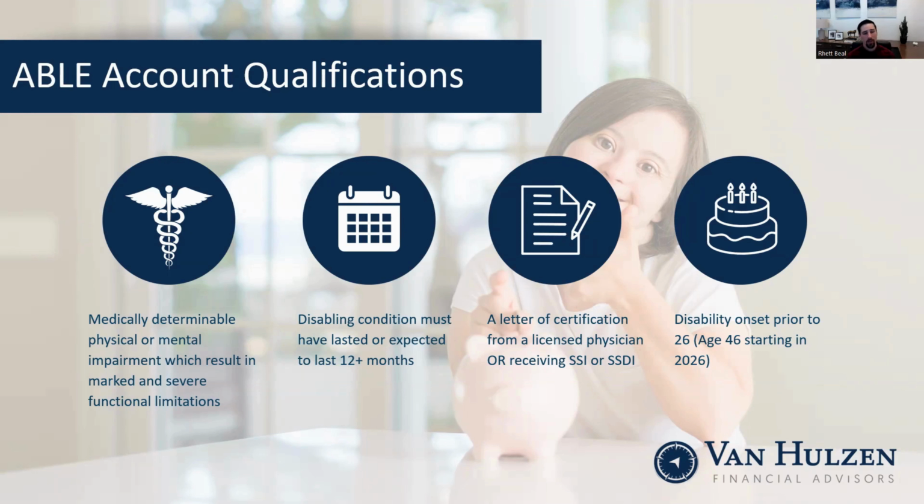And so if the IRS ever came to audit you, one, you would need to prove that there is a disabling condition, whether it be a physician note or through SSI or SSDI. And two, you would need to prove that the expenses, what you're paying or using that money for, is only for the child with disabilities, right? So let's just say you go on a family vacation, your child has an ABLE account. Your child can use the ABLE account to help pay for the hotel room or pay for their Disneyland ticket. They can use it for those benefits, but the ABLE account money should not be used to pay for your Disney tickets or your stay in a hotel room, right?